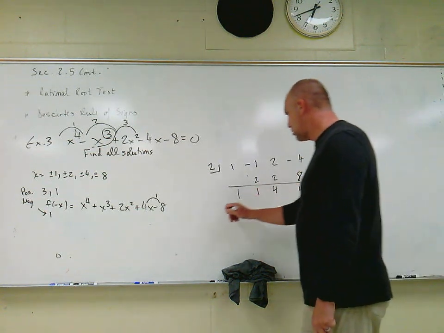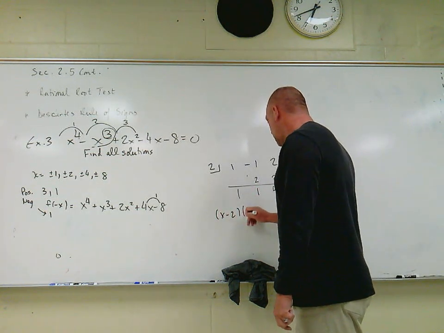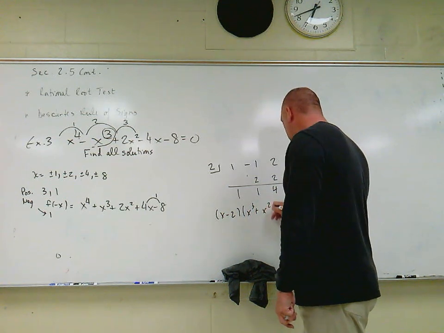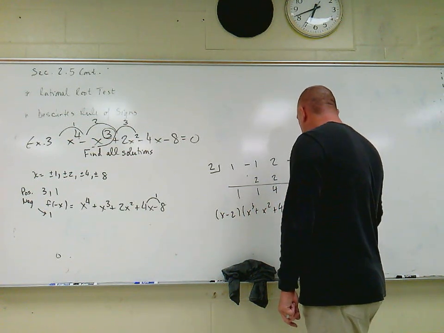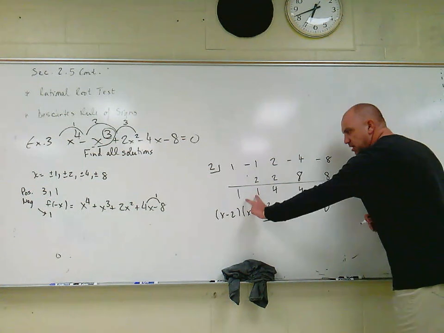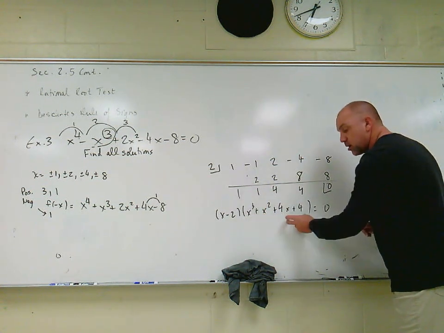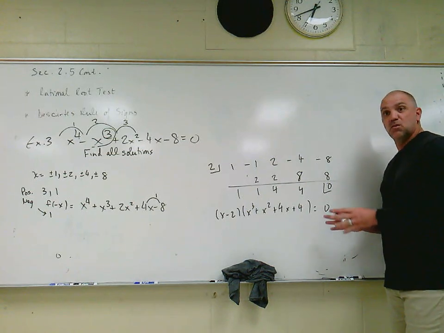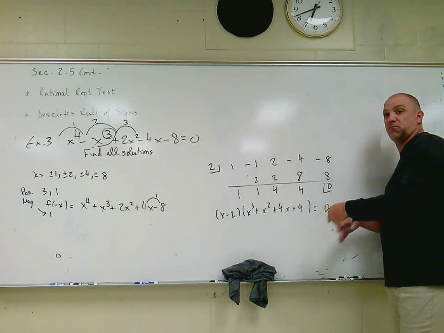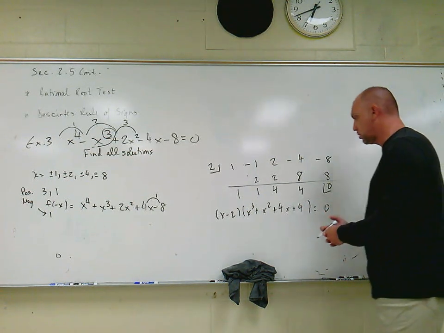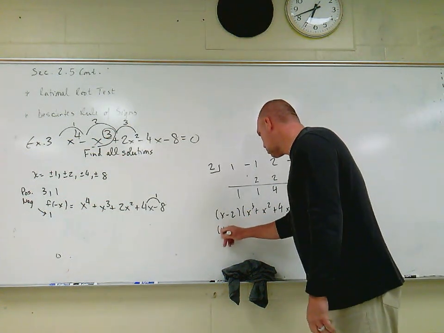See, now I know I get x minus 2, x cubed plus x squared plus 4x plus 4. Once I see that this is the same ratio, 1, 1, 4 to 4 is 1 to 1, I know I can do factor by grouping. So you don't need to keep doing rational root tests if you can do factor by grouping. So I'm going to just do factor by grouping.